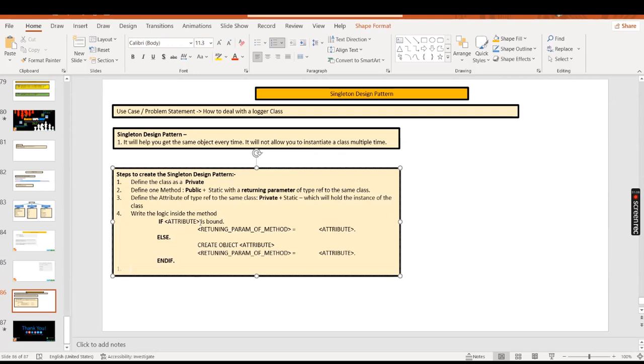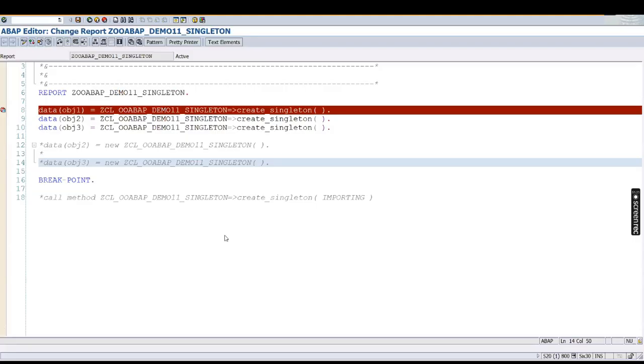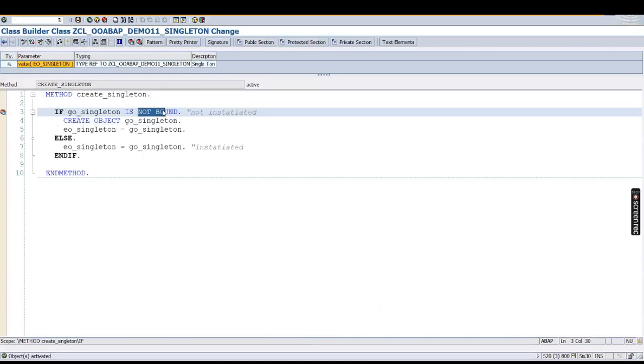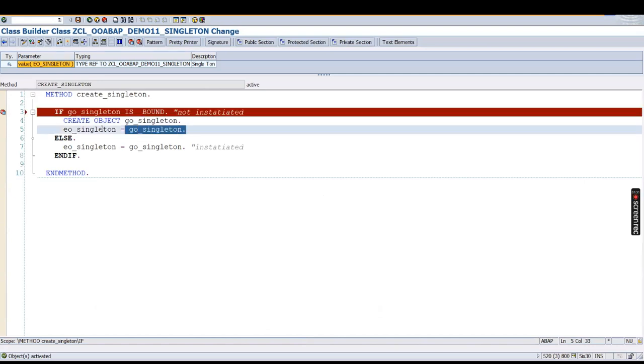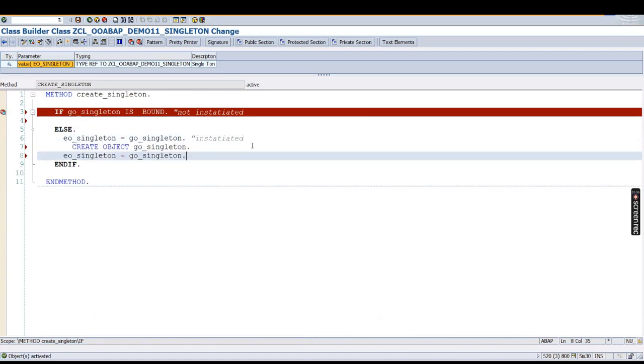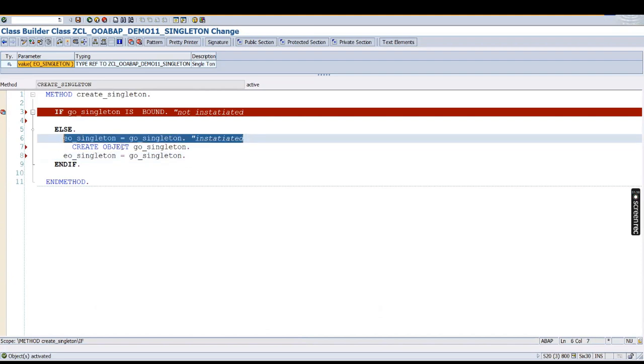There I have used not bound, here I have used bound simply, but the code of if and else will be reverted, because here I'm using bound and there I'm using not bound. If you use bound over here, then this piece of code will come here and that piece of code will go there, right?